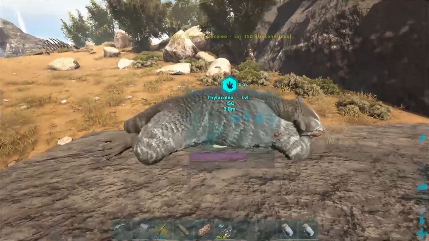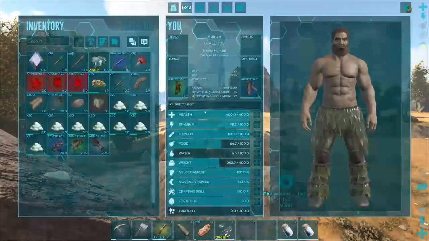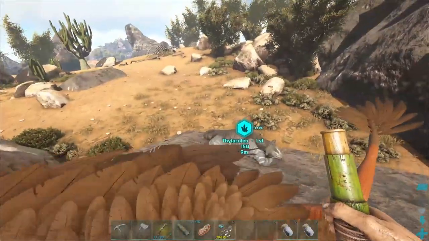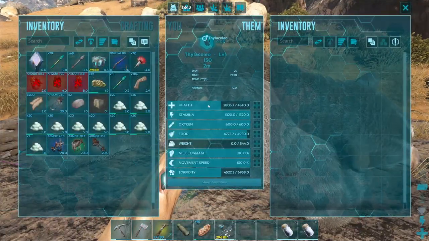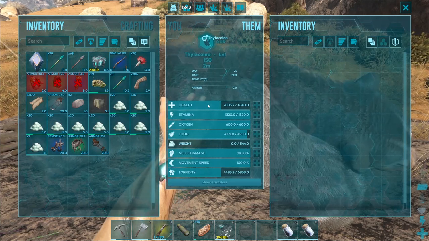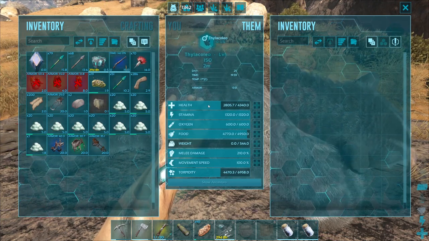We can just tame this dude real quick. What are we at? Unconscious halfway. What's this food level? 477. I'm kind of interested in your stats as well, buddy. So he's got 4,340 health with 210% melee damage. I actually don't know if that's good. He's got 5,000 food, 600 oxygen, 1,300 stamina.